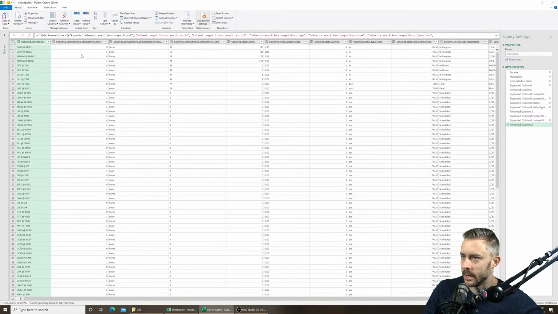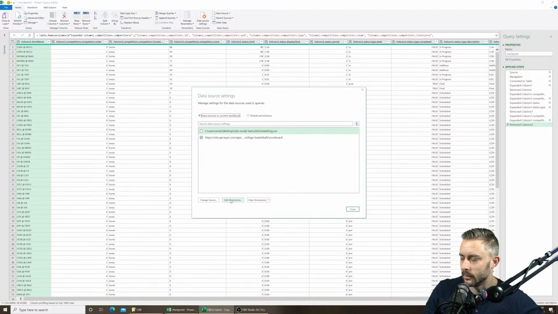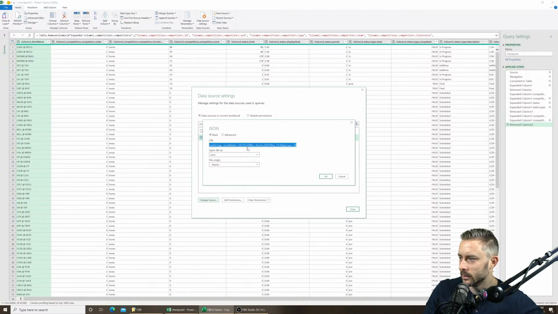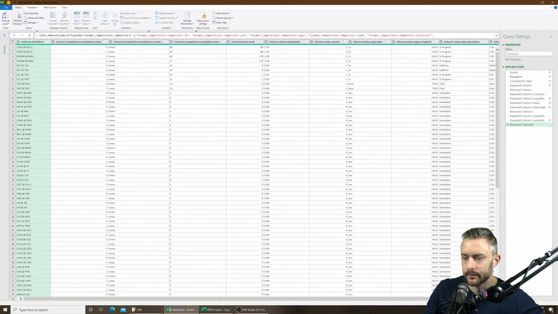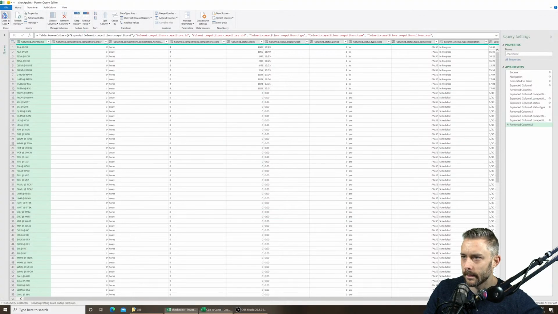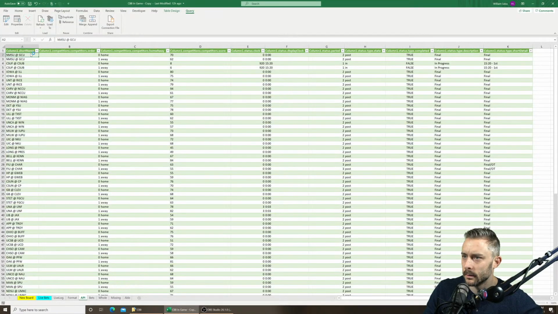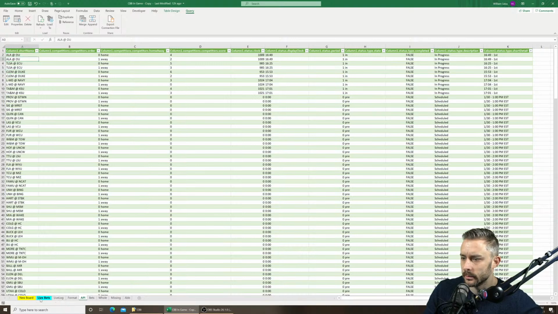I've tried to find a way to do this manually or automatically, but I just can't figure it out. All you have to do is change the date in the API link. I've tried to automate it, but I can't. It doesn't take that long, so it's not that big of a deal. Change that to 130. All right, and we should be good to go.